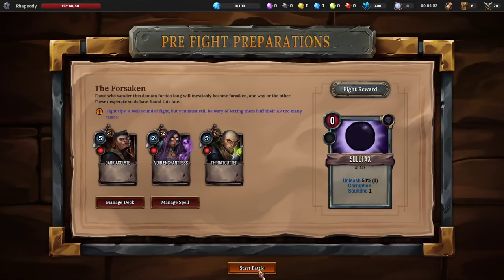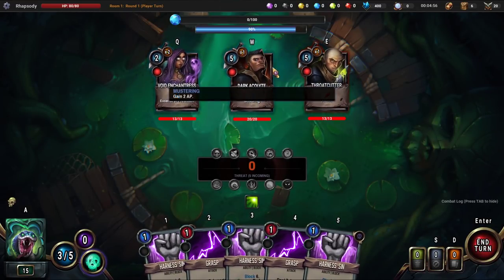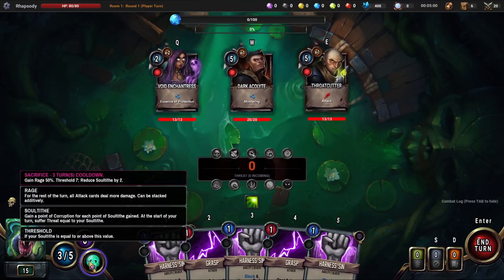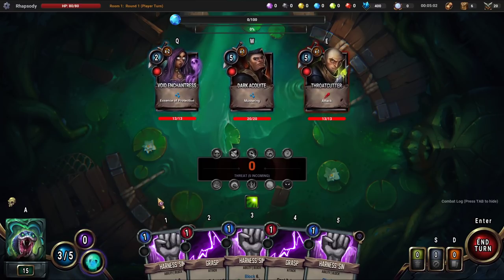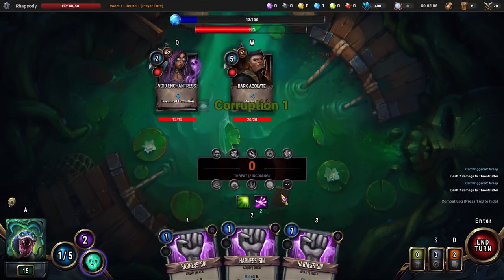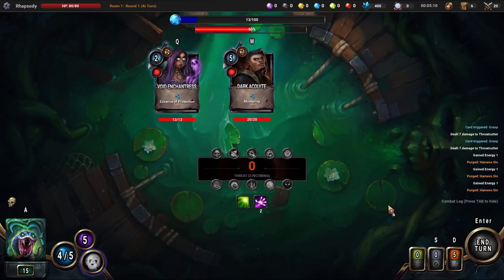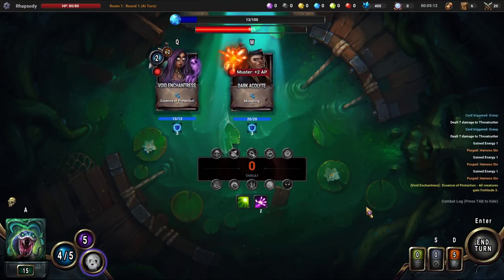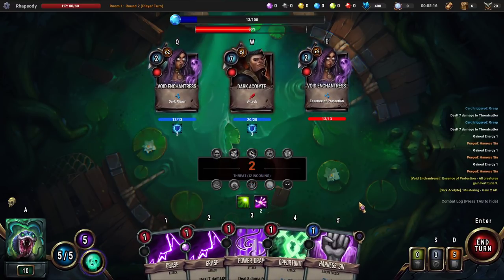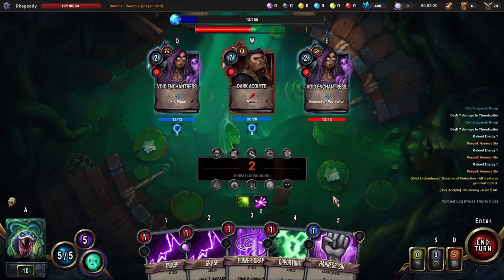Throat Cutter, Dark Acolyte, and a Void Enchantress. Our ability is gain 50% rage threshold, reduce soul attack by 2. Cool. I mean, just double attack the soul. Sorry, the throat cutter. Get a kill this turn. Purge. Probably should have just purged too. There is a world in which I no longer draw any defense this turn. Thankfully, we still do.